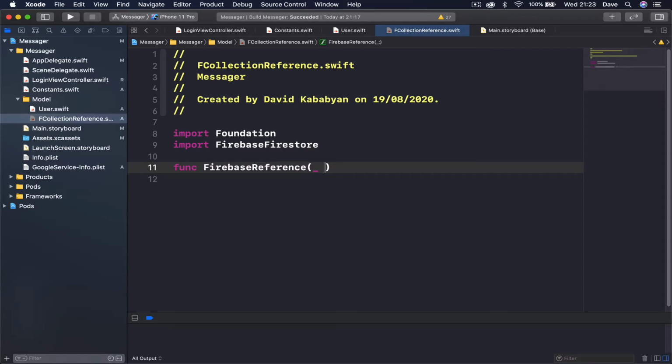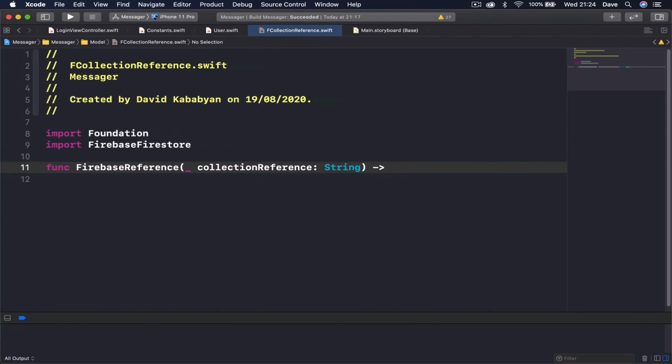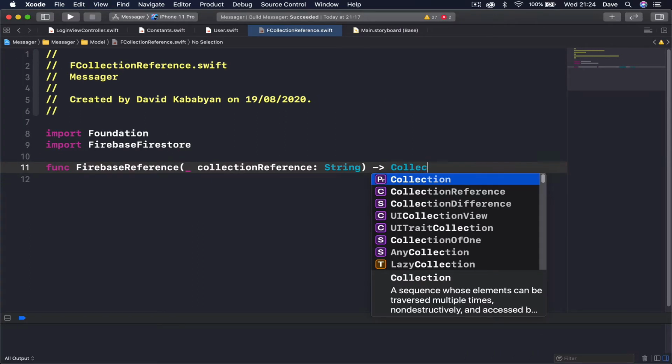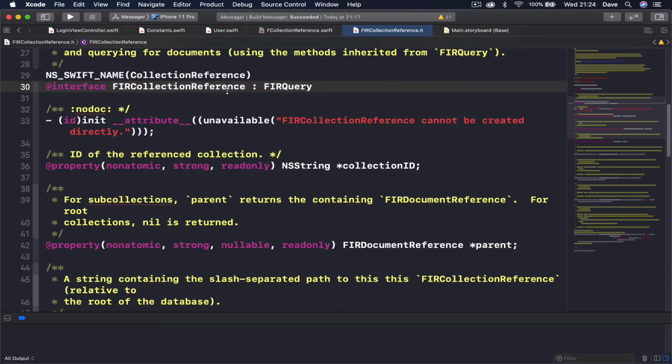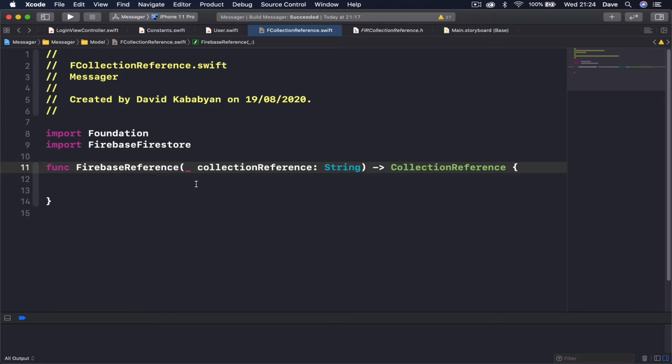Let's call it the name of each top level folder we want, so the name of the section. So it's going to take a collectionReference, which is a string, and it's going to return something, and it's going to return CollectionReference. The CollectionReference is a Firebase provided class. Jump to it. And this is just a link to specific folder, specific collection inside our Firebase dictionary.